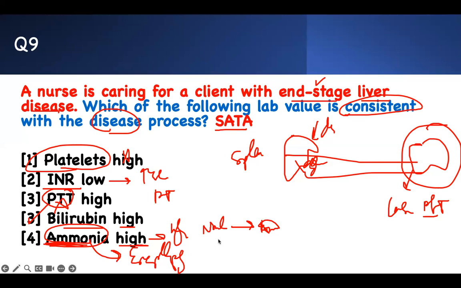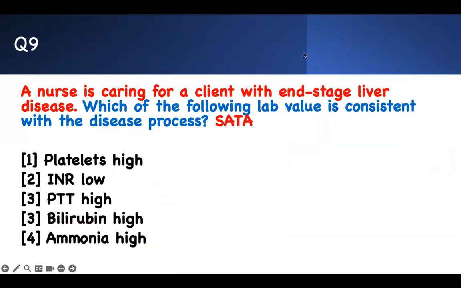Ammonia level goes up when it becomes a complication. So that one, you don't see it all the time. It can go anyway. Somebody will pick this, it's fine. But let you know that when you see high ammonia, they're sick. A normal end-stage liver disease patient's ammonia level will be a little bit high normal, but not to that high level. So I'm going to keep number 3. So this is 3, this is 4, and this is 5. So that's what I would keep. Number 4 is the yes.